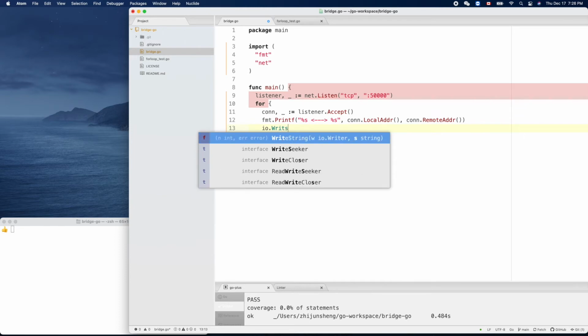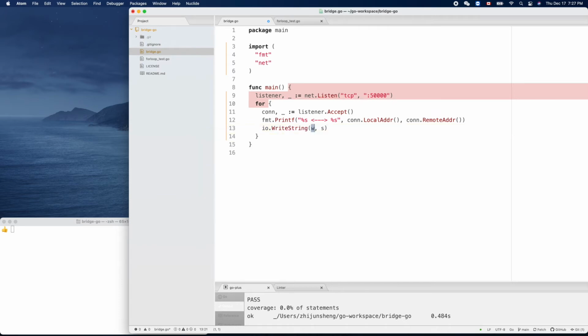The first one is the writer. We'll learn this later. The socket, conn, the connection, implements the writer interface, so we can just put it here, and then the string we want.